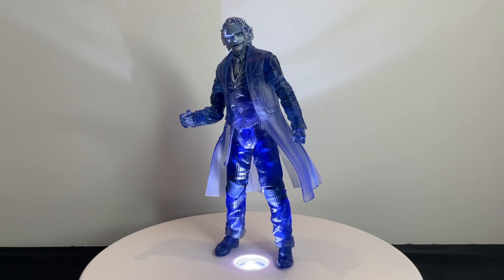For my verdict, I'm going to go ahead and give this Sonar Vision Joker a B-. The pros are that he looks really, really cool with this translucent mold — I'm a sucker for translucent figures, so that's what really drew me into this guy. The paint is also decent; I like that they added the frosted flake effect to both his hair and a little bit of his chest — a nice added touch. And it's just a really good sculpt that we saw on the OG Dark Knight Trilogy Wave Joker, so you can expect no different here.